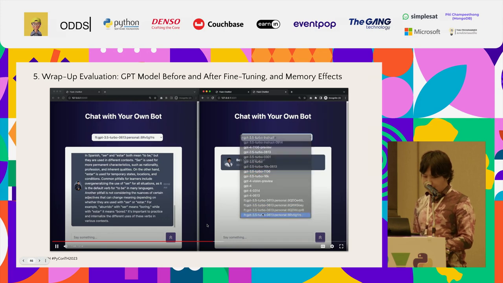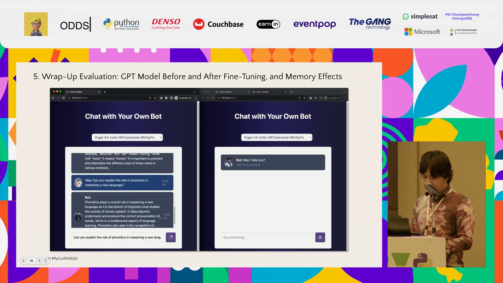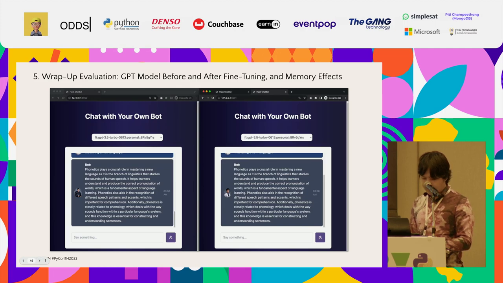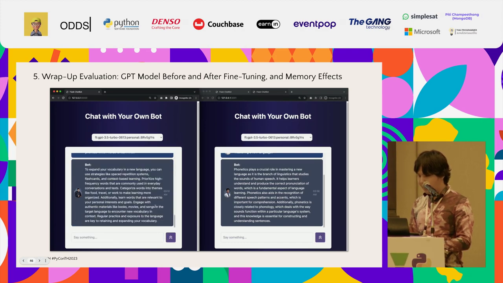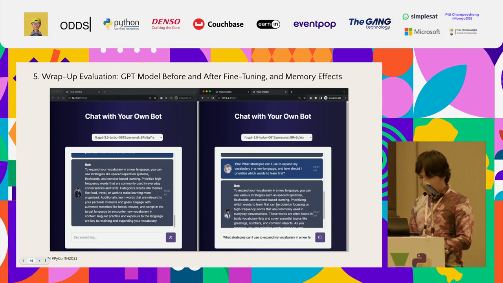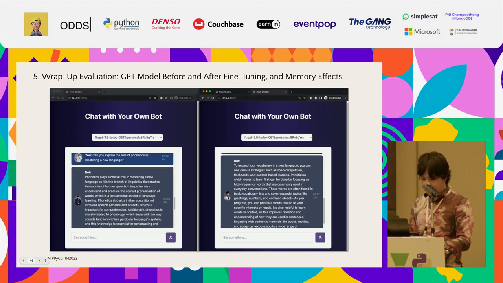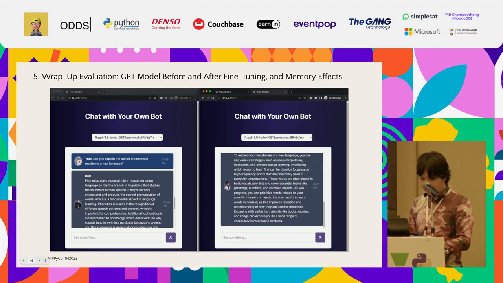So comparing the fine-tuned GPT 3.5 Turbo with the version that has user and bot memory, there is little difference. It's better to fine-tune for accurate, fast responses than to use past conversations for prompt engineering. So there are not big differences between the fine-tuned GPT 3.5 Turbo without memories and with memories. So I recommend postponing the implementation of conversational management. Plus, OpenAI's API will soon support conversational management, making session management less necessary.